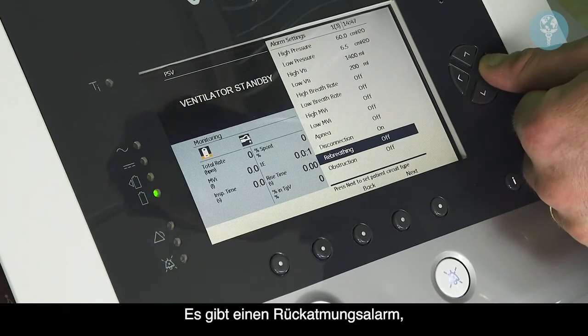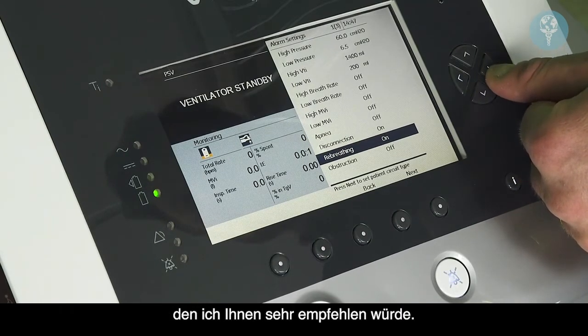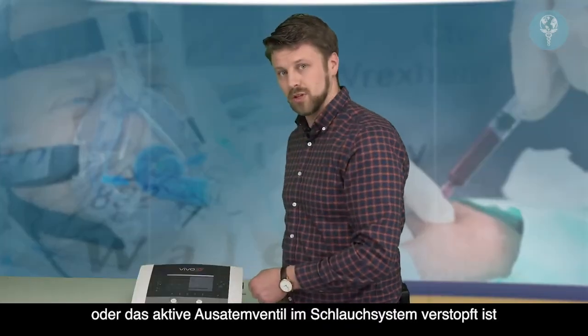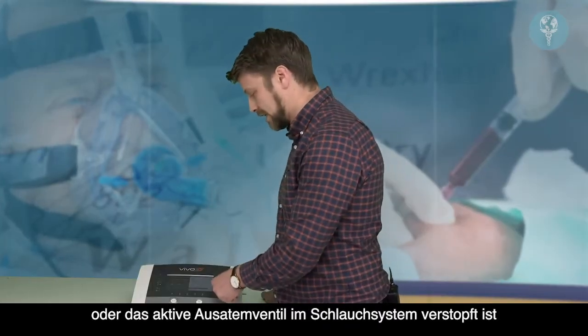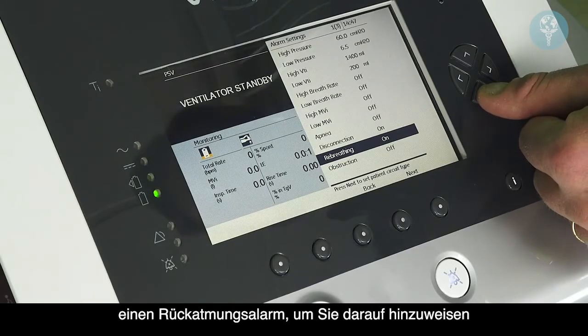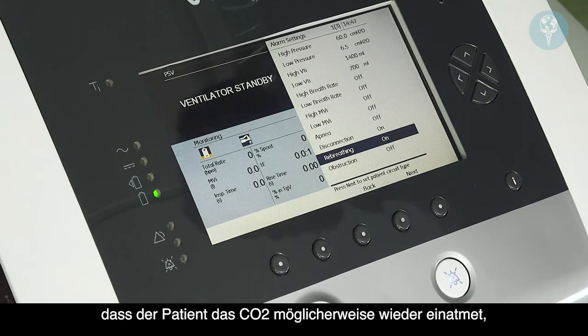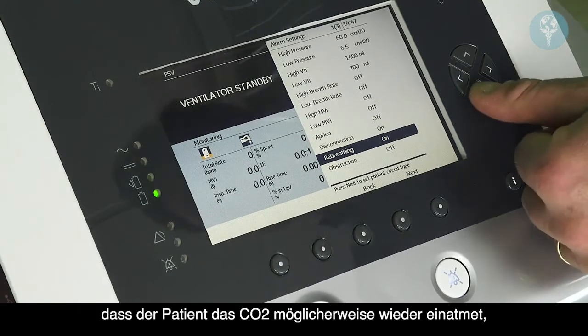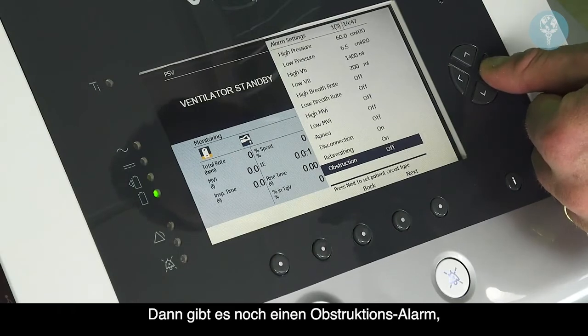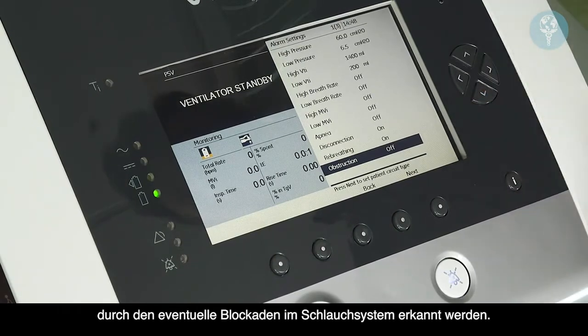You have a rebreathing alarm, which I would advise you set to on. In this situation, where either the leakage port or the active valve in the circuit has become obstructed or is not functioning properly, the rebreathing alarm lets you know that the patient is potentially rebreathing the CO2 that they're expiring. You also have an obstruction alarm, which will detect any blockages in the circuit.